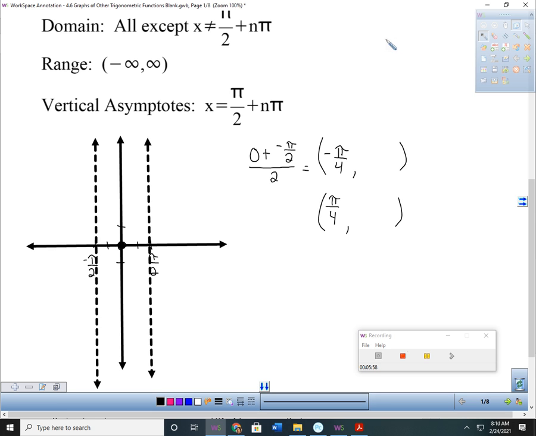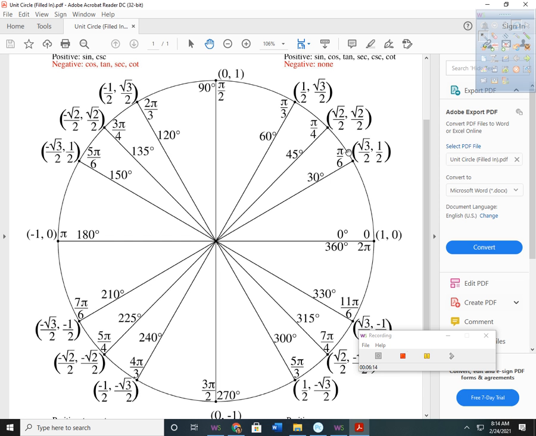Now, you're doing tangent, right? So you want to figure out what the tangent value is at negative pi over 4 and at positive pi over 4. If you take a look at your unit circle, pi over 4 is right here, correct? Negative pi over 4 would be that distance to the left or to the right. So I've got square root of 2 over 2 divided by the square root of 2 over 2, because remember we are y divided by x, or sine divided by cosine. That gives me a value of 1.